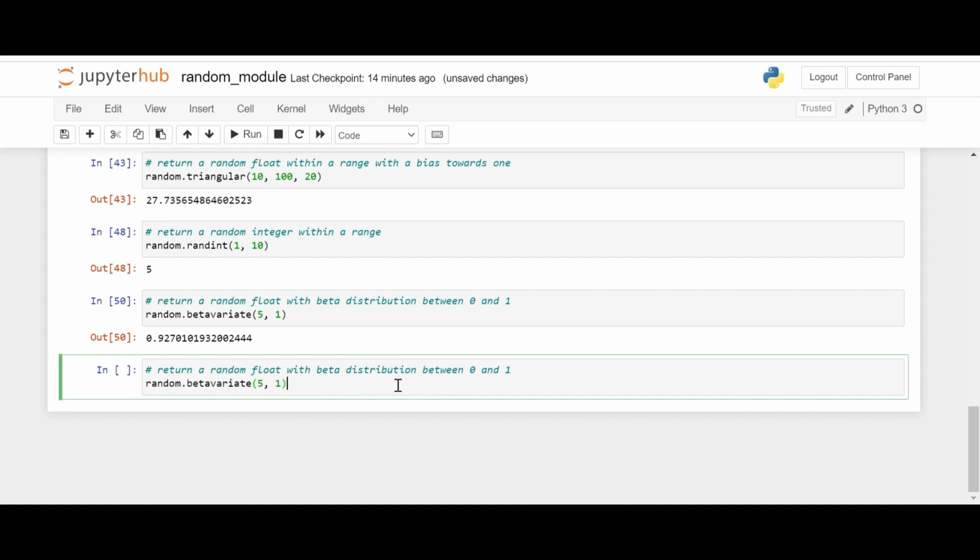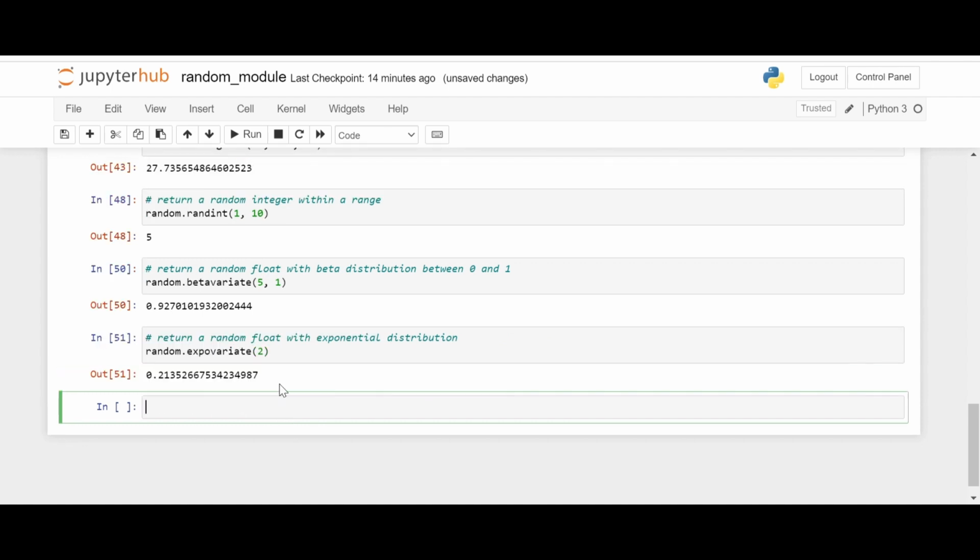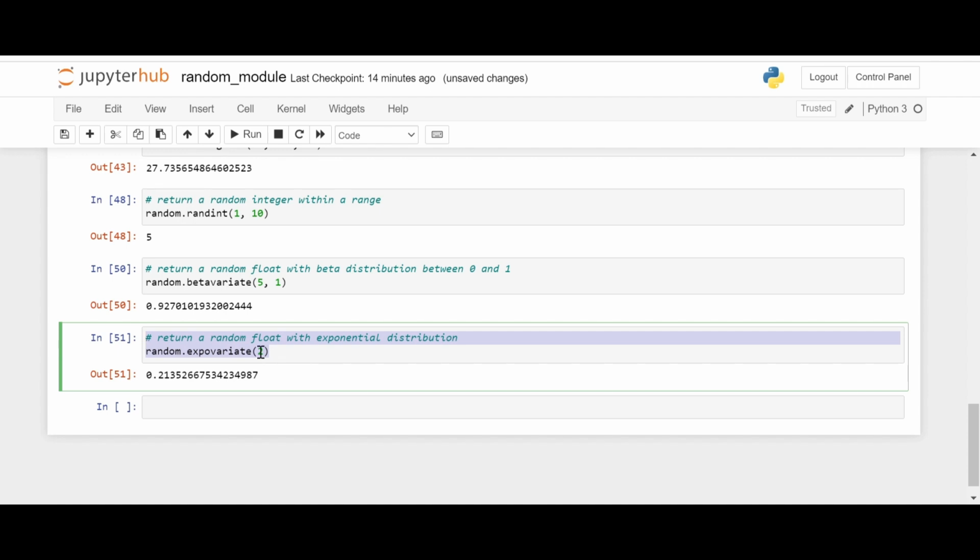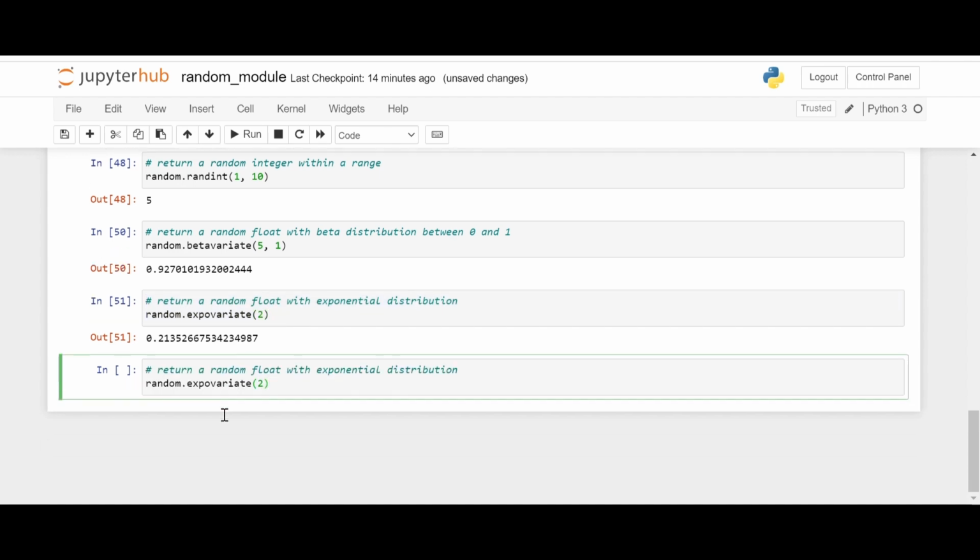So let's now see exponential. Exponential distribution. So this is a random float with exponential distribution. So expovariate.